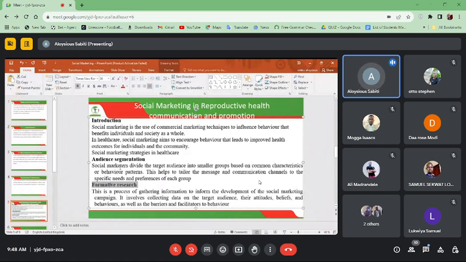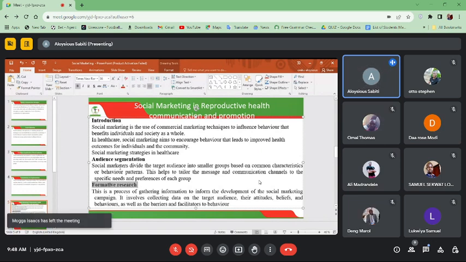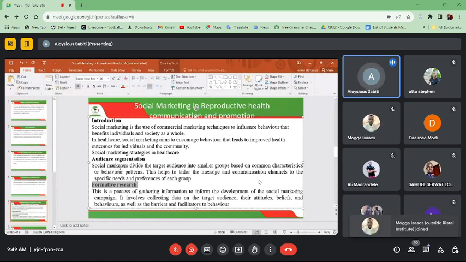So you will have to understand who your target audience is, but also what their beliefs are. If your target audience is pregnant women, you will need to understand their beliefs, their attitudes, but also their behaviors. You might realize that their attitude is that if you're pregnant, you do not go and do your test when you're one week pregnant. And that is why in Africa we may not achieve a lot of first trimester cases.